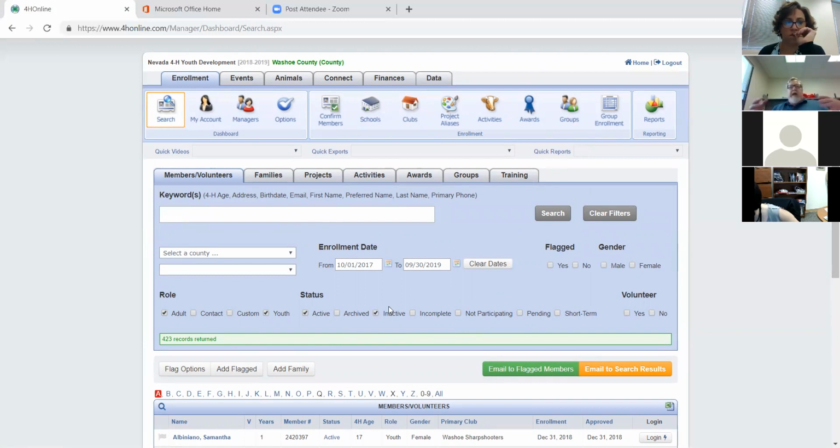But if you have a group function, say you have a horse show, or a livestock show, or a community cleanup, where you have people inside and outside of 4-H as a big group, you track who we have contact with.